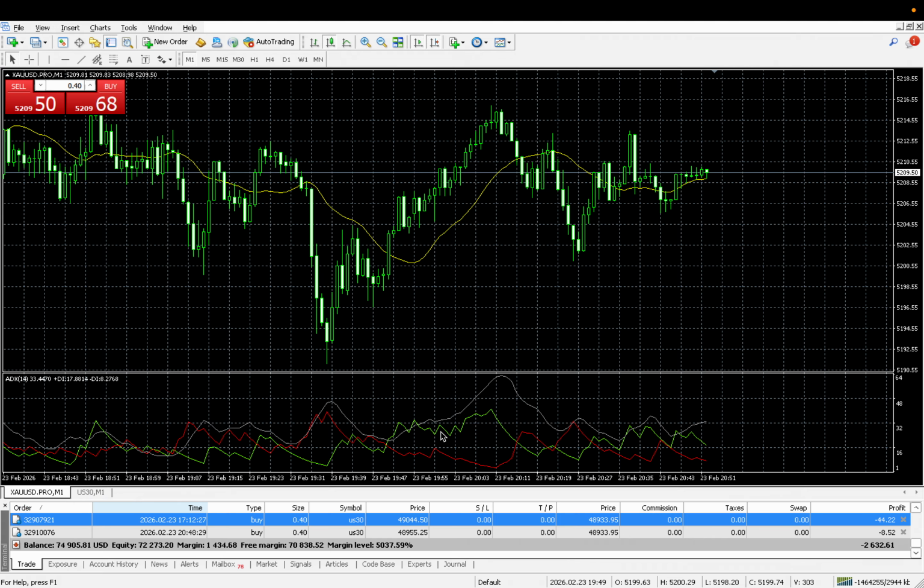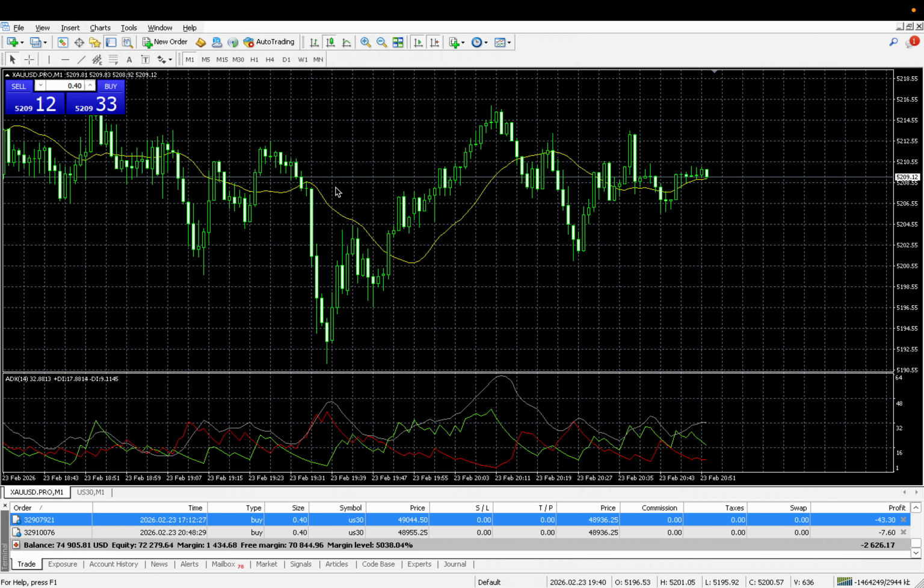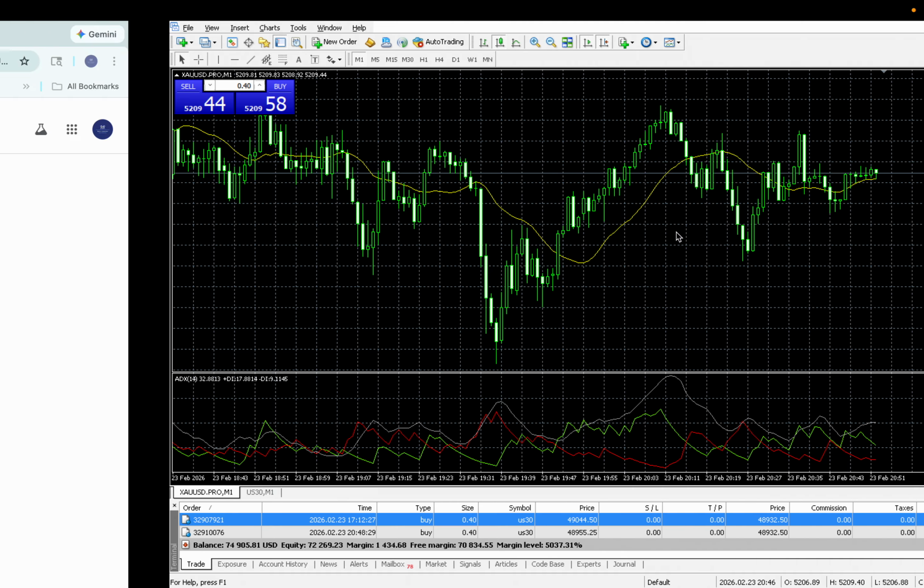If I go over to gold, it does not have any trades currently. It's too high, and I traded out earlier up here for a net swap fee loss, but that's fine. This has a tendency to only take in trades when this goes back down or feels like it's going to go up. It'll take in a new trade, and once you do that, then you let it ride.